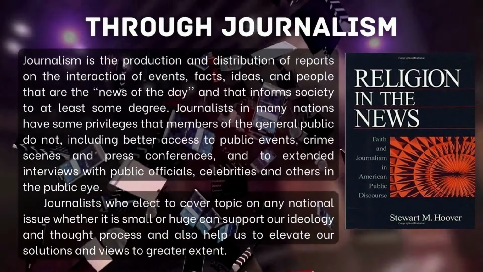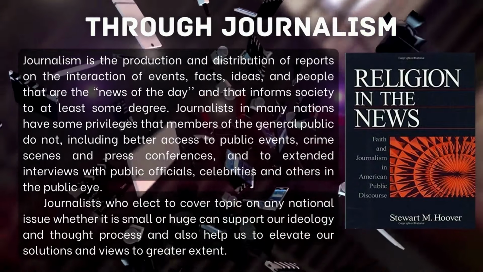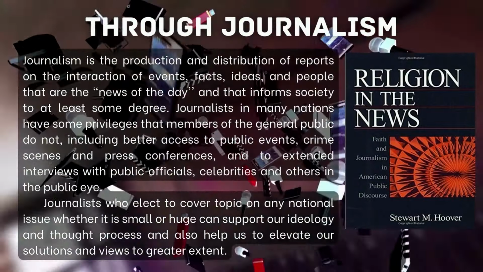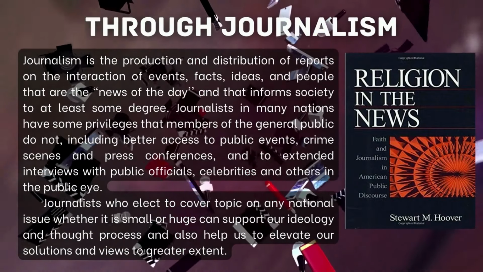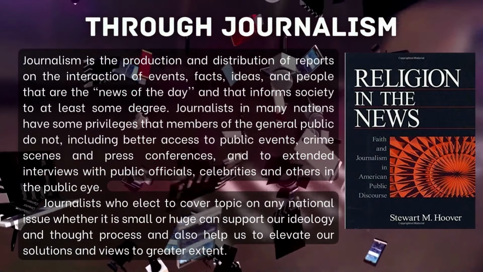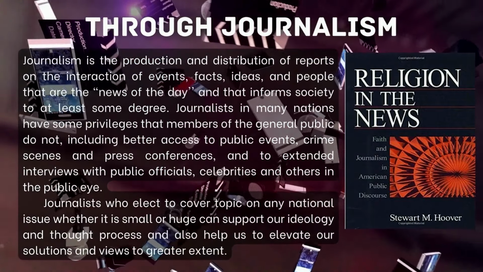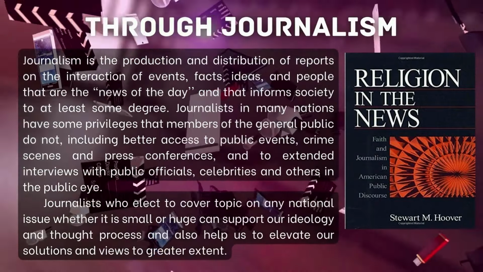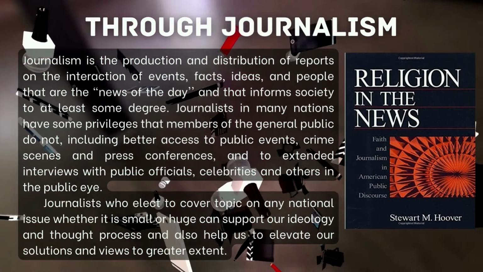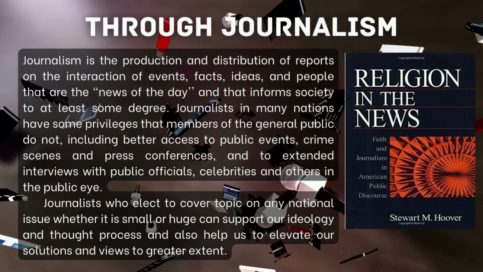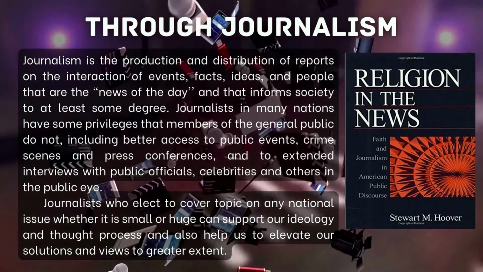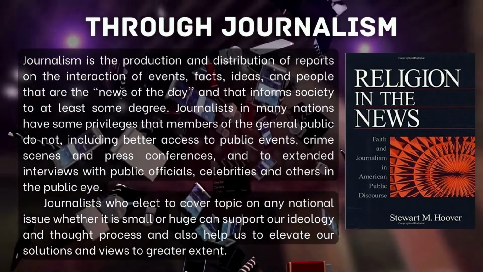Through journalism. Journalism is the production and distribution of reports on the interaction of events, facts, ideas, and people that are the news of the day, and that inform society to at least some degree. Journalists in many nations have some privileges that members of the general public do not, including better access to public events, crime scenes, and press conferences, and to extended interviews with public officials, celebrities, and others in the public eye.